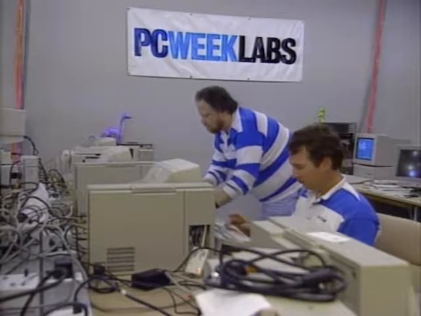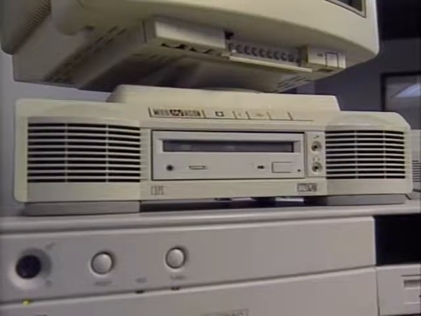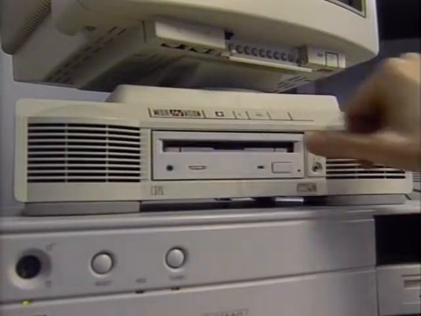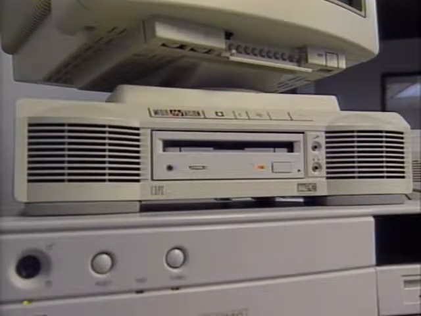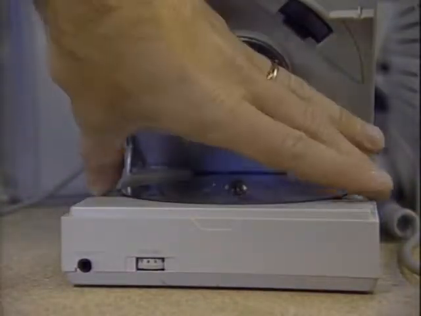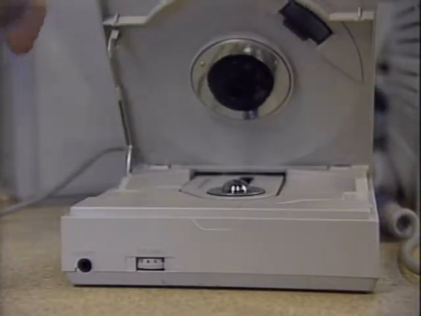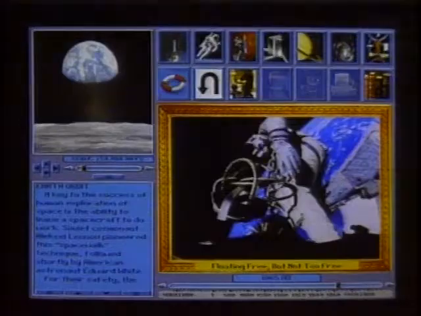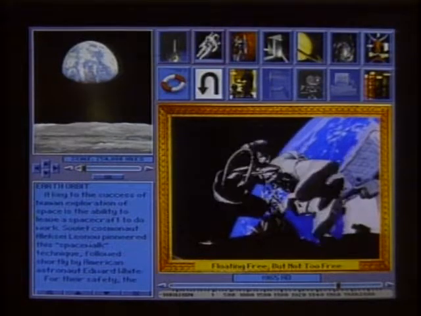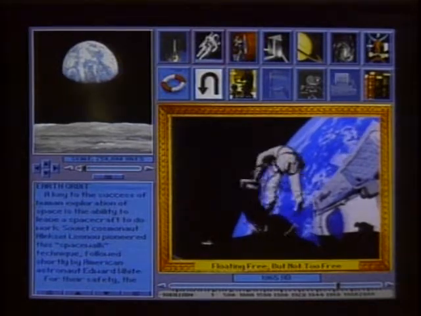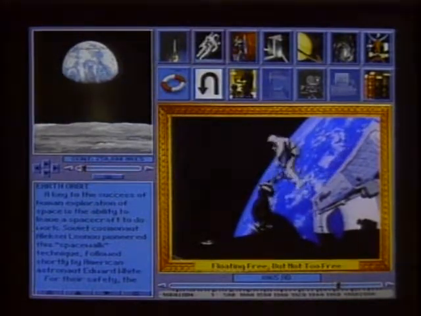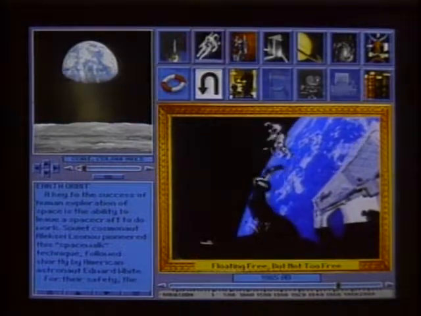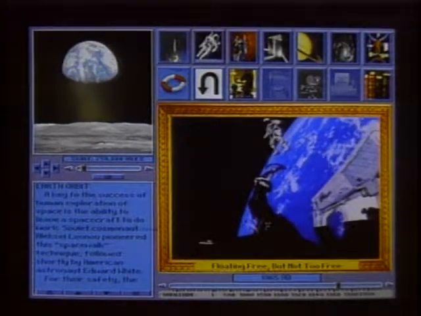Some of the decisions you have to make are simple. Do you want an internal drive or an external drive? The internal drive is a little more complicated to install. And since a CD-ROM drive can usually do double duty as an audio CD player, you should look for a headphone jack on the front and RCA jacks in the back so you can plug the output into your stereo. How much should you spend on a CD-ROM drive? Well, the cheapest thing possible is going to end up being not SCSI, not XA, and slow.